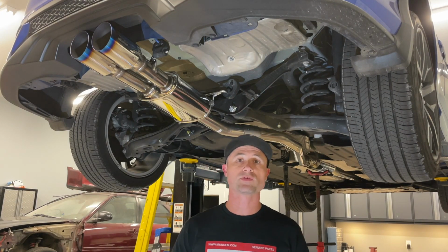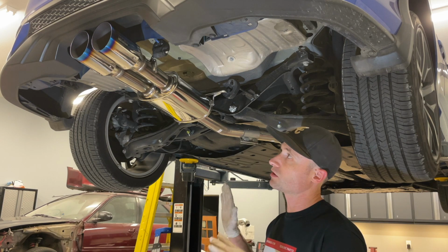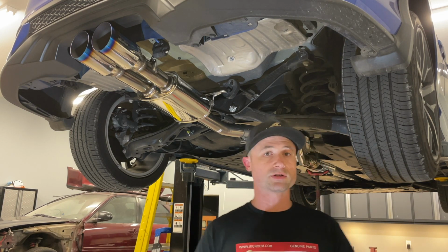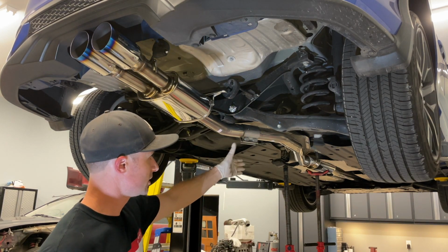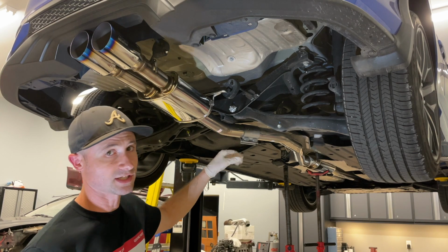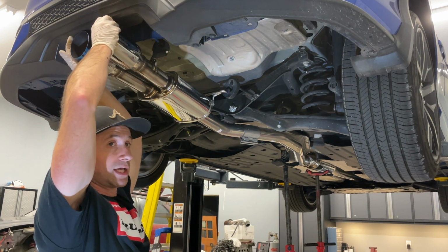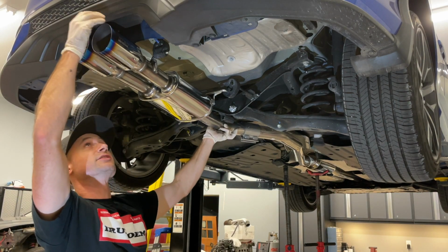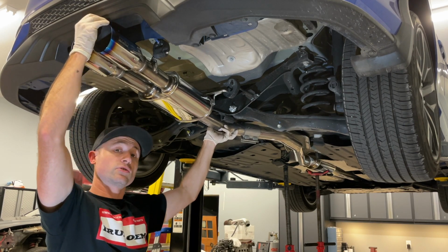All right, so at this point, we've got all of the A, B, and C pipes mounted to the car. We've got all of the bolts and the joints loosely connected. I'm gonna go through now and start up front with the 3 nuts and tighten those up first and work my way back, making adjustments as needed. I can see right now that the tips are a little close to the bumper, and by no means do we want to melt the bumper. So we're gonna try to make some adjustments here to get those tips to roll down and give us a 1/2 inch or so from the bumper there for when this thing gets heated.